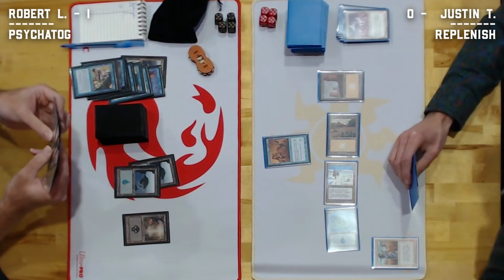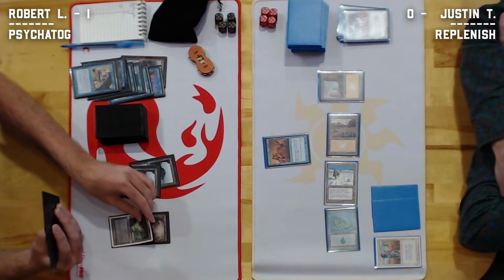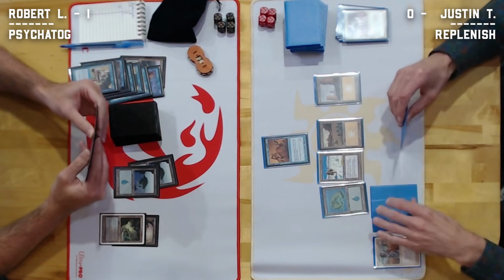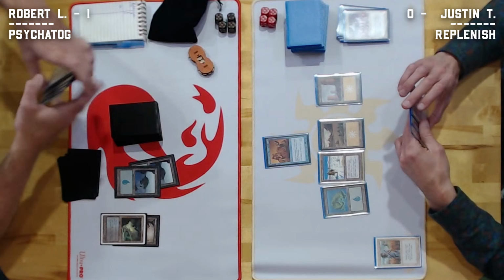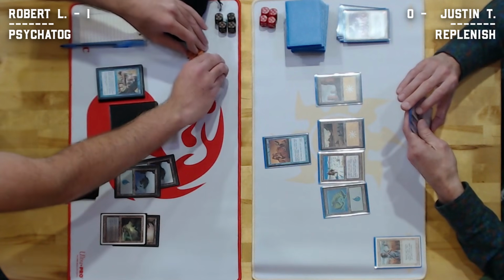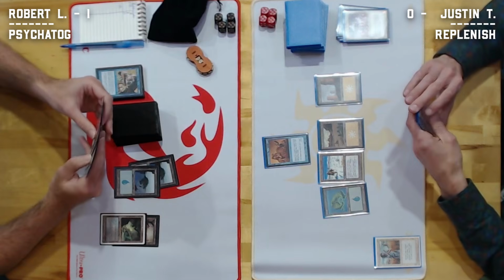Still 3 Duress, plenty of counter magic. Okay, Underground River for turn, and just gonna pass it back. The Psychatog list does do a lot of draw-go, really only tapping out on its turn to play Psychatog. Adjustment on the graveyard counter again.